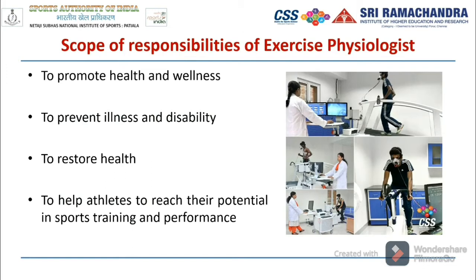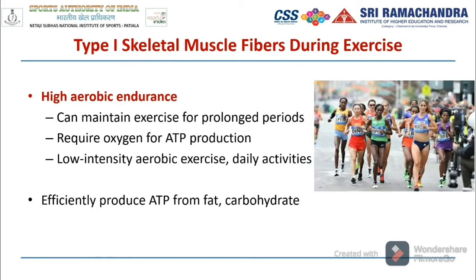The scope of responsibilities of an exercise physiologist: to promote health and wellness, to prevent illness and disability, to restore health, and to help athletes reach their potential in sports training as well as in performance. So having looked at the scope of an exercise physiologist, let's move on to the types of skeletal muscle fibers we have in our body.